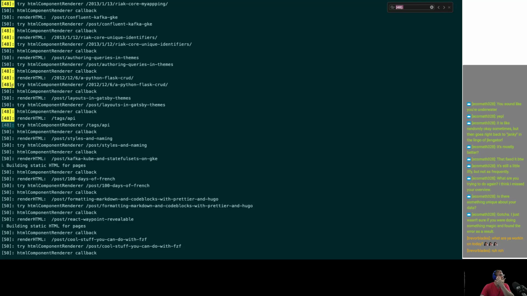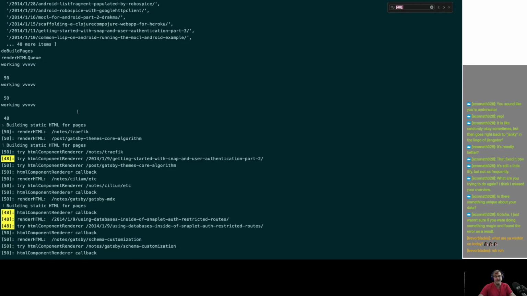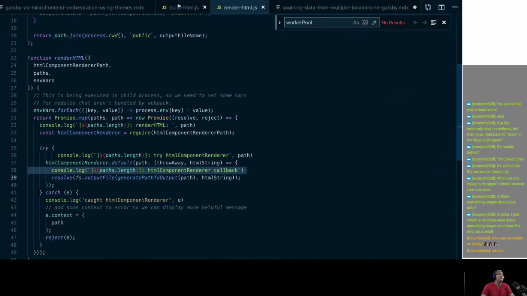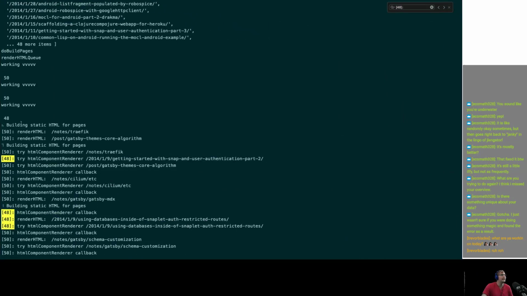So what we've established for now is that there's this build HTML file that runs a worker pool, and it runs a worker pool for batches of up to 50 URLs to render the HTML out. And each of the batches of 50 is fine. And then the last batch, which happens to have 48 in it, never finishes.